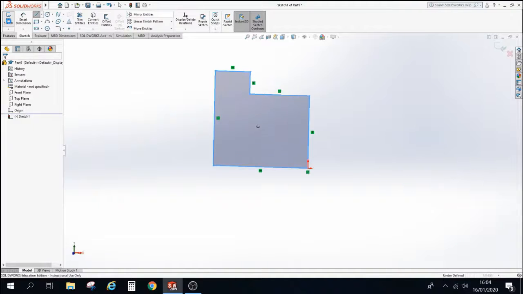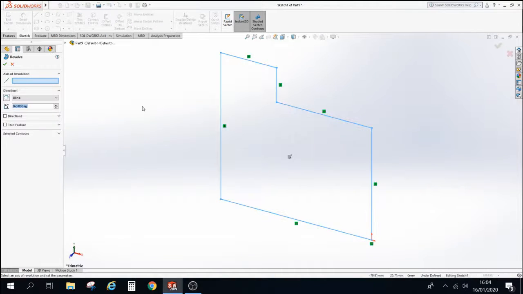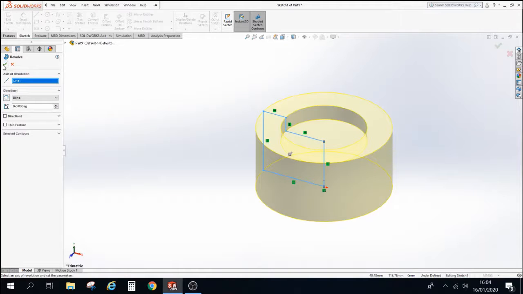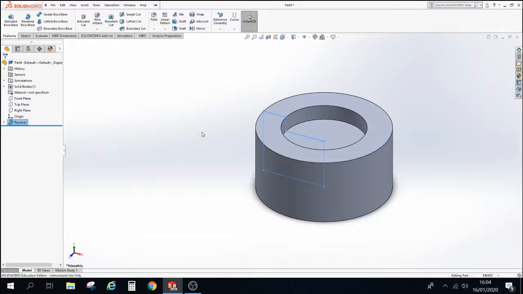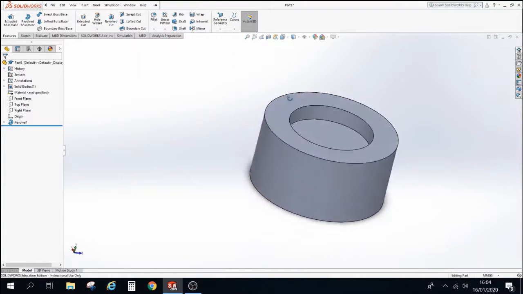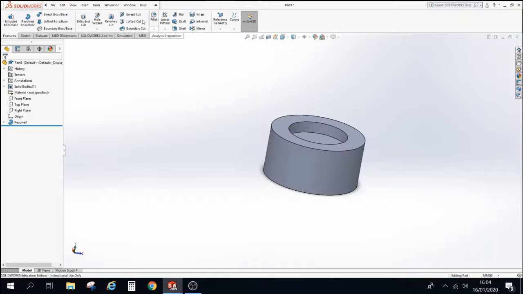And because I've already selected the revolve feature, it knows that's the profile I'm going to revolve. All it wants to know is, what do you want to spin it around? What is the axis of revolution? So I'm going to tell this to spin around this line here and confirm. And you can see that I've created a simple feature with a blind hole in it. So we'll just try a few more.